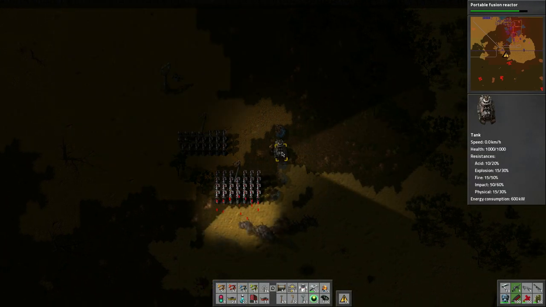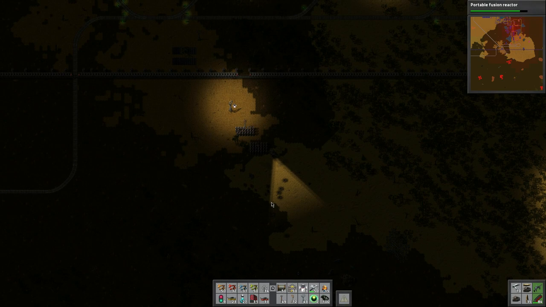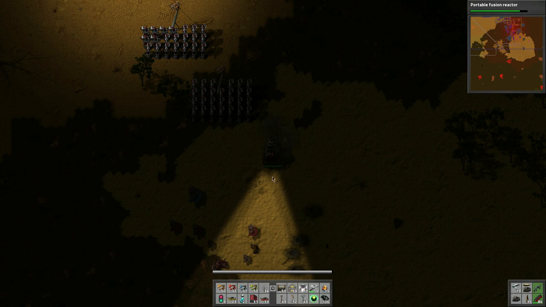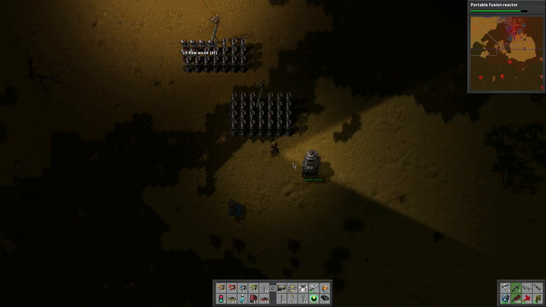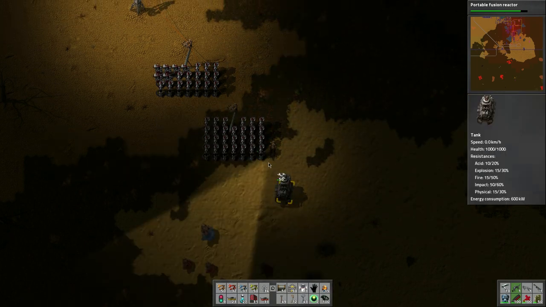Oh. Get in here. Okay. So this is what makes it tough, because we need daytime. Oh, I'm out of fuel? Really? Wow. I guess I didn't have much fuel in there, so let's throw some fuel in there. Okay, let's repair these bastards up.